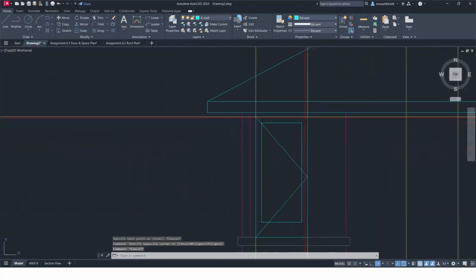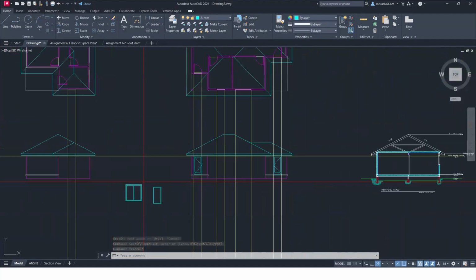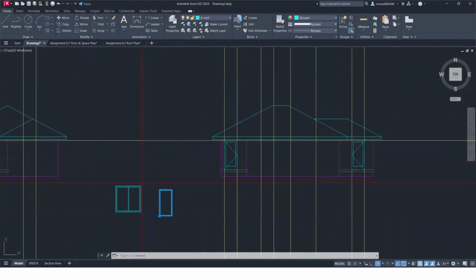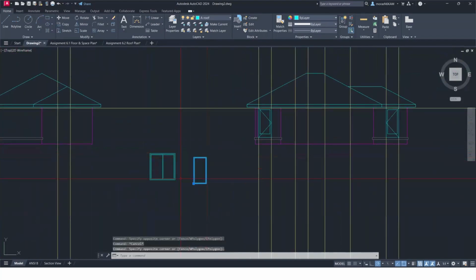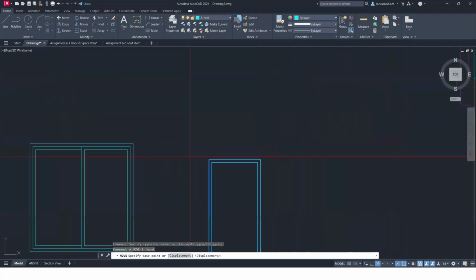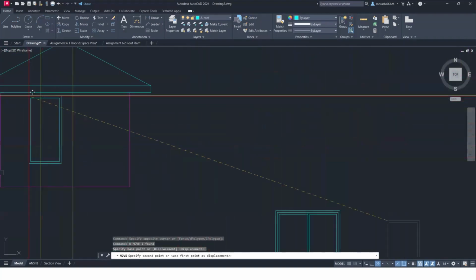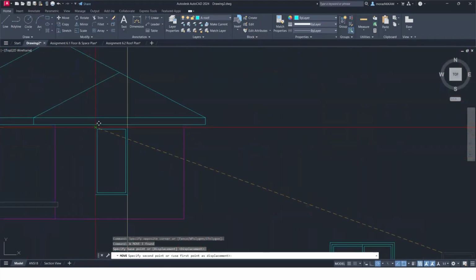Okay, so that's where my door is ending, which is correct. And I'm going to use this one, and I'm going to put it on. So that way the top, do M for move. So the top is in this corner.